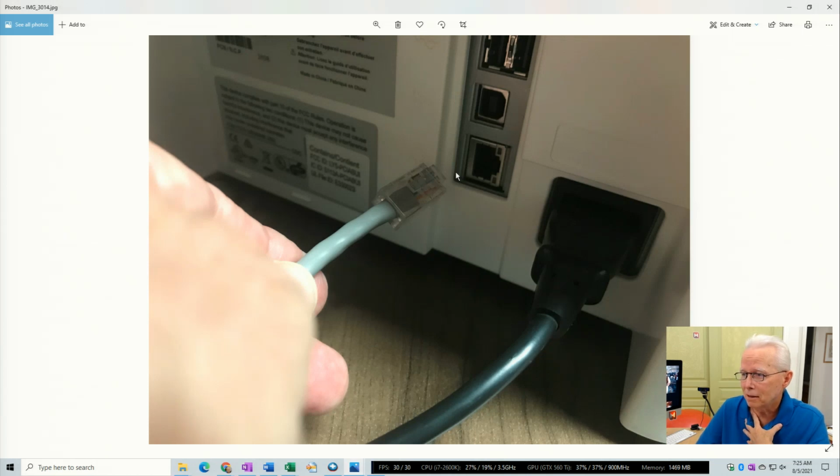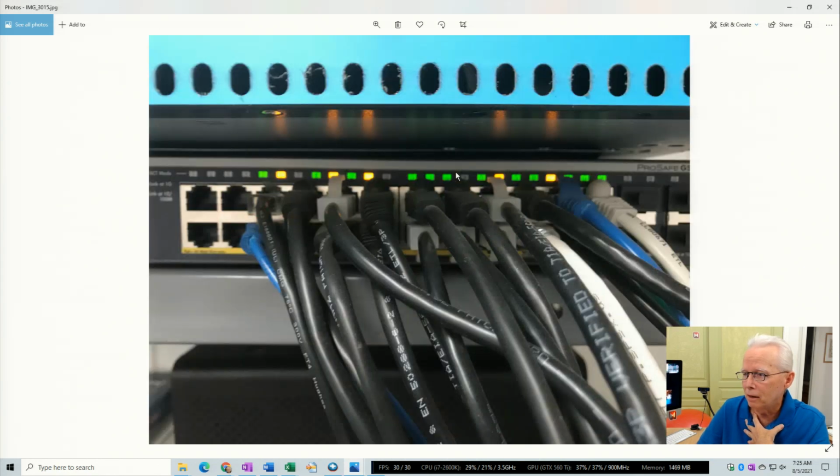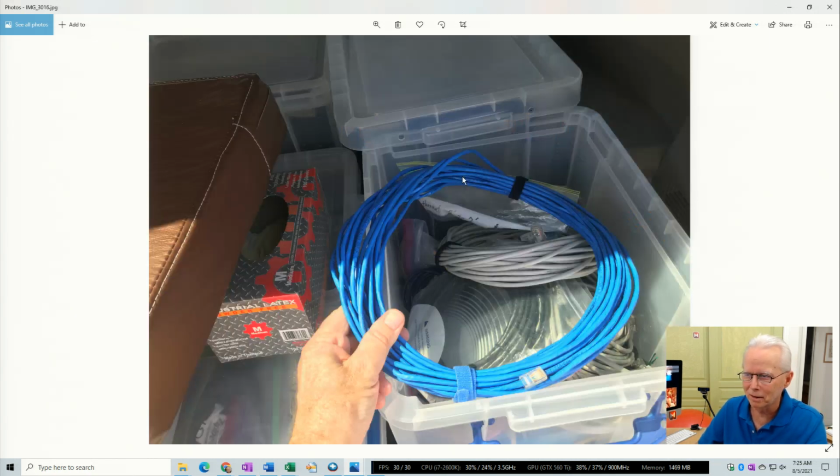So I disconnect the Ethernet cable from the Pitney Bowes. Let's see, was that one? No, that one wasn't a video. And then right arrow key. Now I look to see those same 3 ones are off. So that tells me there's got to be some network switch in the mix here. I wasn't surprised by that. I kind of thought that was the case, but when I looked behind that desk, I didn't see it.